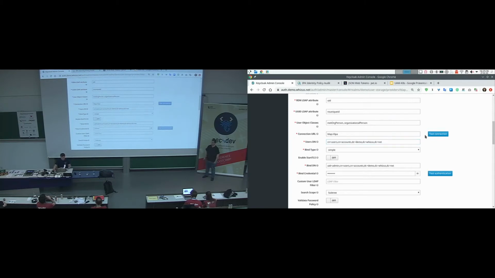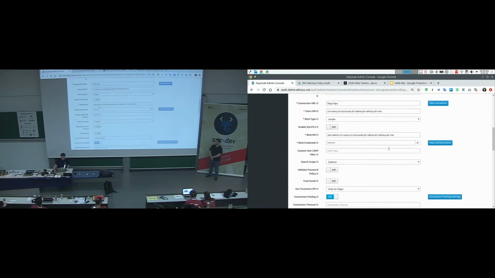And you have to provide, of course, the connection details and where to get the users from, the path of your directory service. So if we test it like here, we can connect to the directory service, and we have to provide some credentials with which we are able to read or retrieve this information, right? So if we test the authentication part, we can see we are done here.